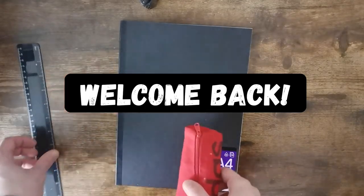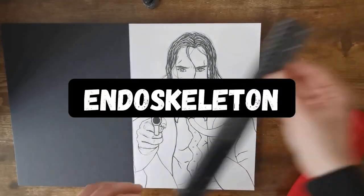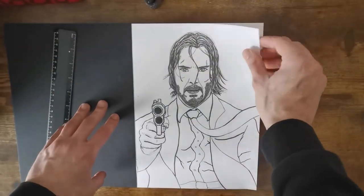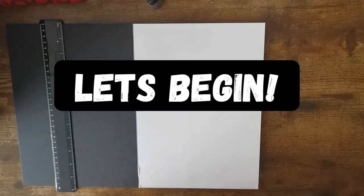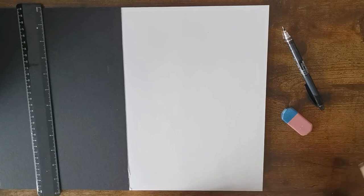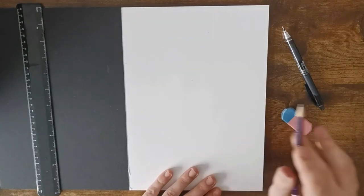Welcome back. In today's video, we're going to be doing the T-800 endoskeleton from the movie Terminator. As usual, you'll need a pencil, ruler, and an eraser. Let's begin. First thing we're going to do is dot in the middle of the page.